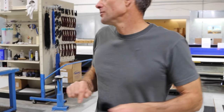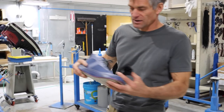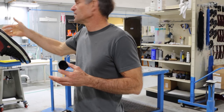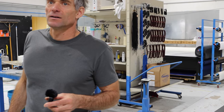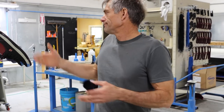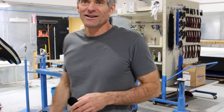Another great thing — we resole our shoes. These are soles from shoes a customer sent back yesterday, ready to get a brand new sole. I think that's so unique about Somme: you can actually take customers' existing shoes, remove the old sole, and put on a new one. It's important for the environment and it doubles the lifespan of our shoes, instead of throwing them into a landfill. It matters.